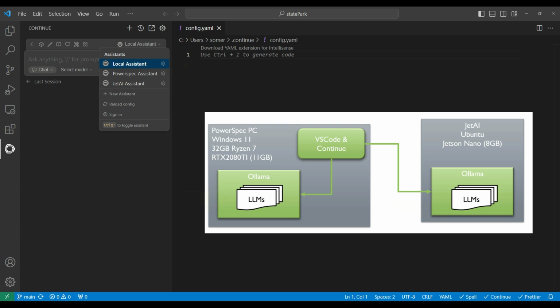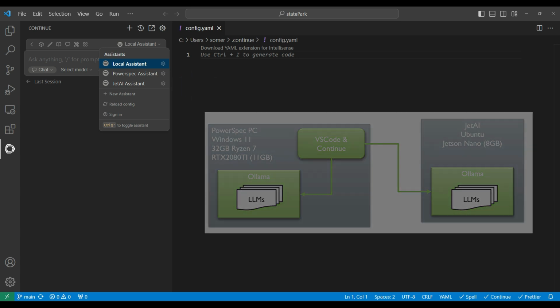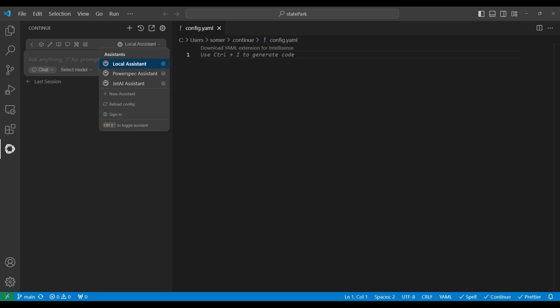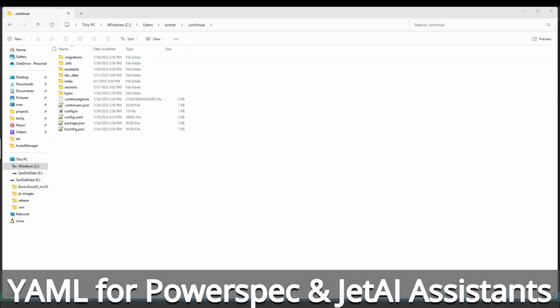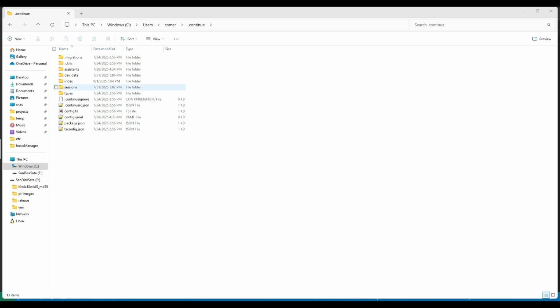And then I also have one called Jet AI Assistant that connects to Ollama that's running on my Jetson Nano, and it has different LLMs and different customizations to work well on the constrained memory of that device. So I've created additional assistants to connect to each of the 2 Ollama instances.